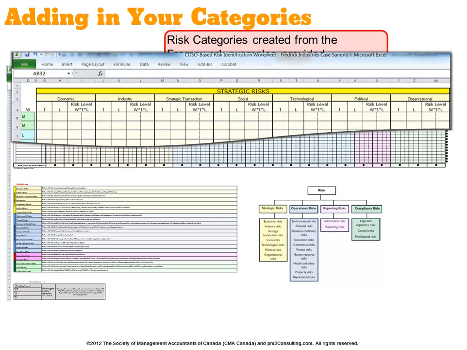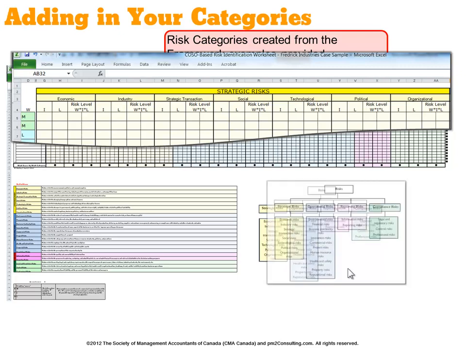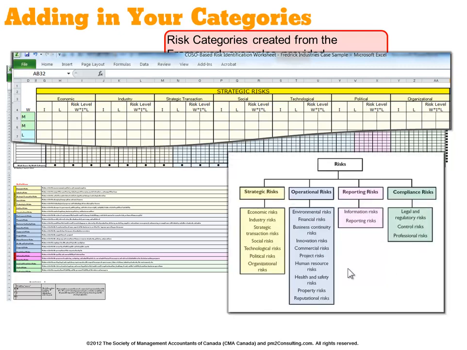In this case, we're using the CASO framework, which you've seen in the PowerPoint slide deck that preceded this step. Basically, it looks at four categories. In the CASO case, strategic risks, operational risks, and so on. And then within those categories, the specific areas of risk we might want to consider. And all we're going to do is take these and list them across the top.